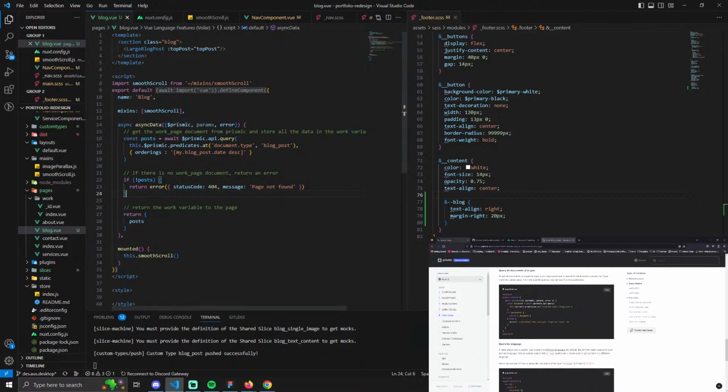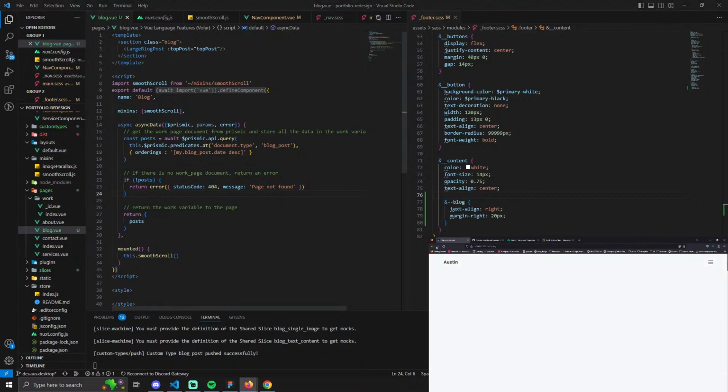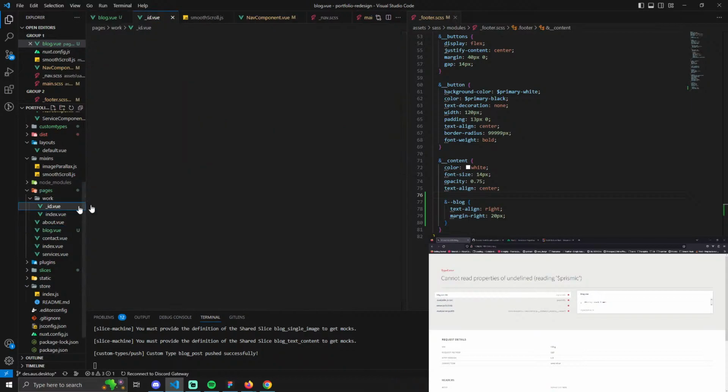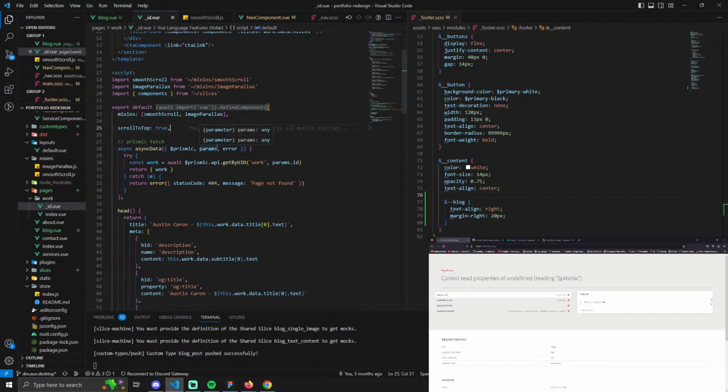Okay, so this is undefined. Prismic is undefined. How are you undefined?